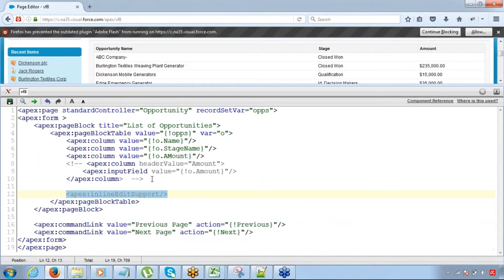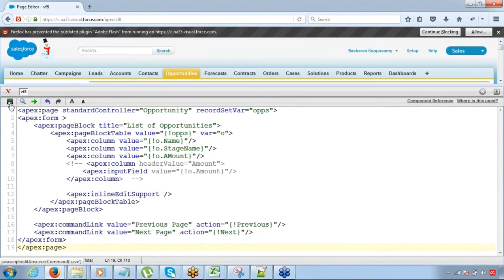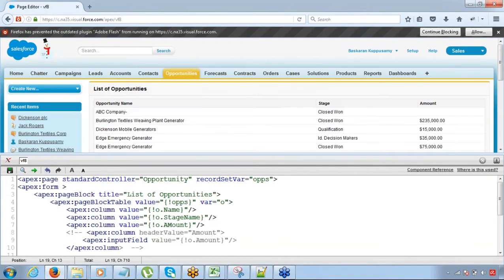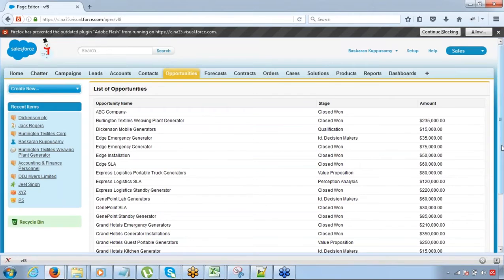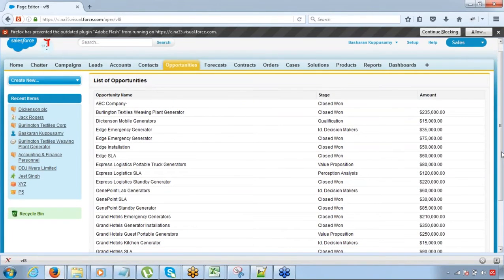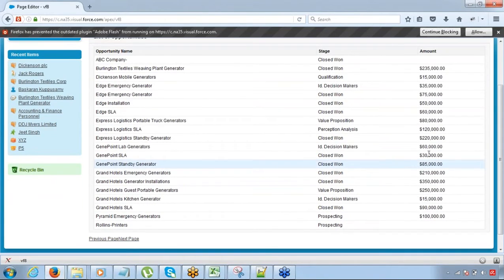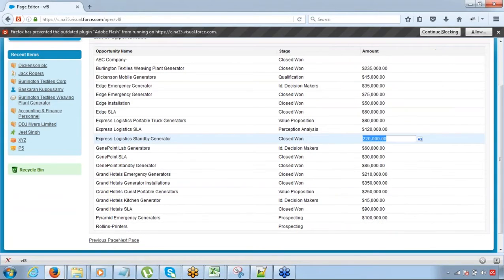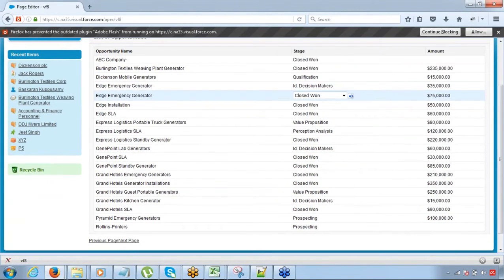It is going to enable the inline edit support for the entire table. Click on save. Okay, now inline edit support is enabled. Double click on any record. You should be able to edit it.